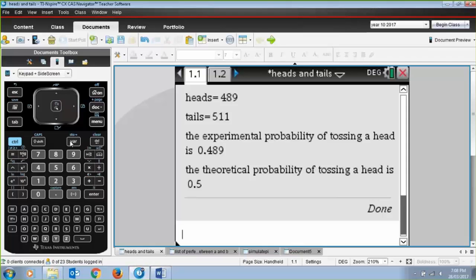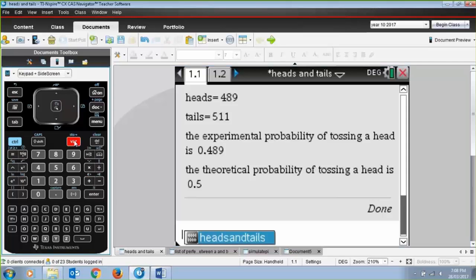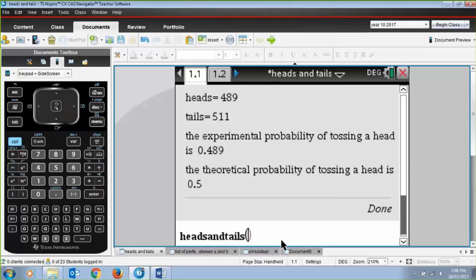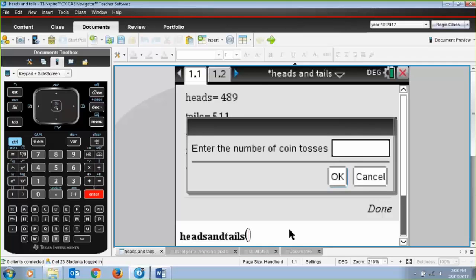If I quickly run the program to give you an overview, to run the program I just hit the variable key and it brings up the program that's currently stored in there. To run that program I'm just going to hit the enter key, and what we're doing here is we're tossing a coin a number of times. So I'm going to toss a coin, say 1,000 times.